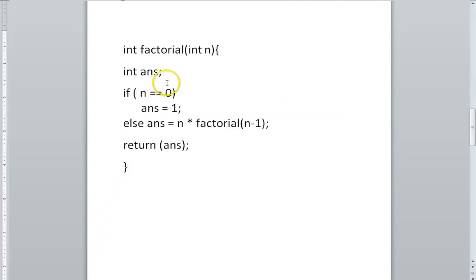So this example illustrates the same kind of recursive function for finding factorial. It's called int factorial. Int n is our number that we're going to come in. So we come into here. The simple case is if n equals 0, we know the answer is 1. 0 factorial is 1. Else we redefine, the answer is equal to n times the factorial of n minus 1, and return the answer. Very straightforward then.